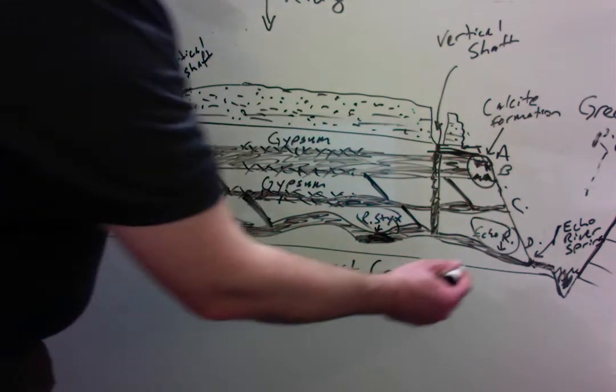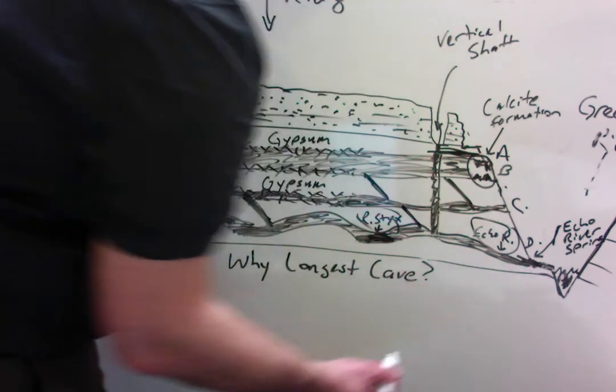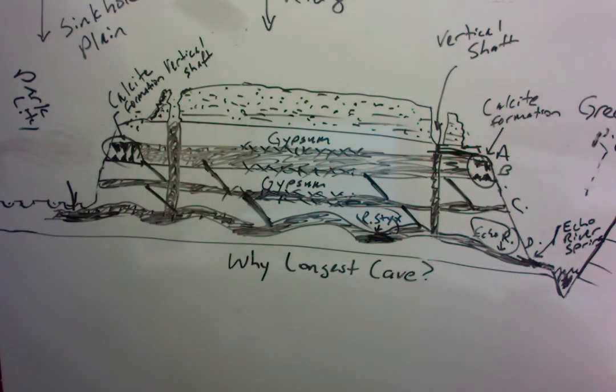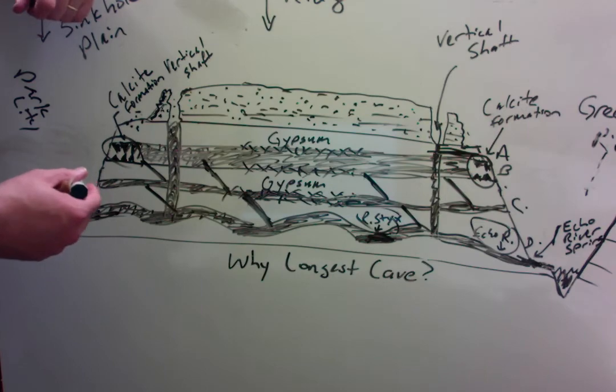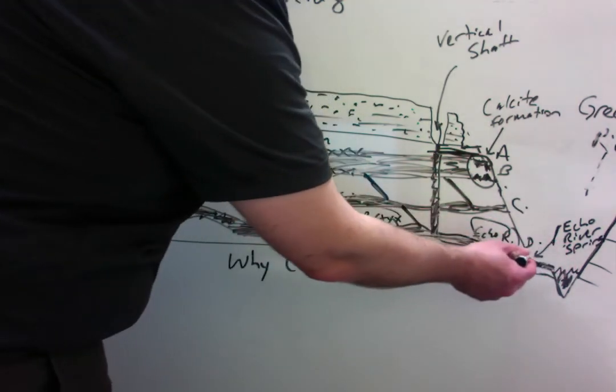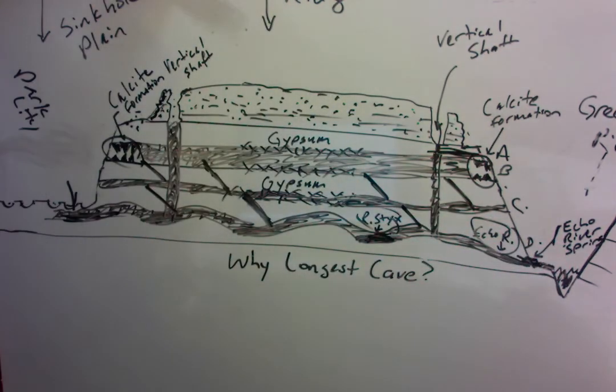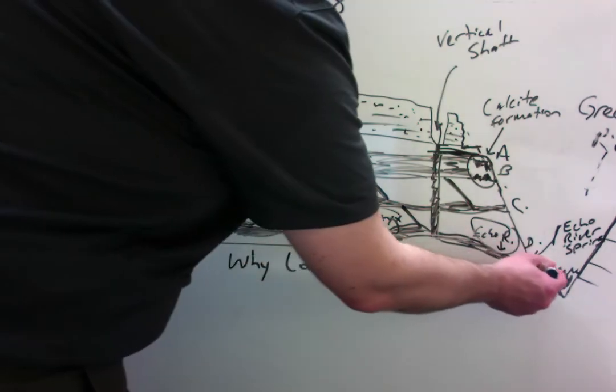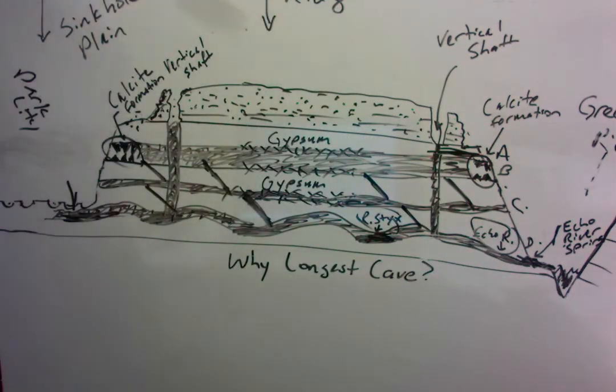Echo River, and then that comes out on the surface, and we saw this on the field trip. It wasn't a very good view of it because the water was so high, but we saw the Echo River spring come out of the side of the wall, come out of the cave, and run across the surface into the Green River. And that kind of finishes up our regional geology picture.